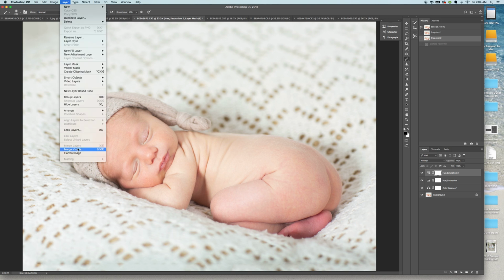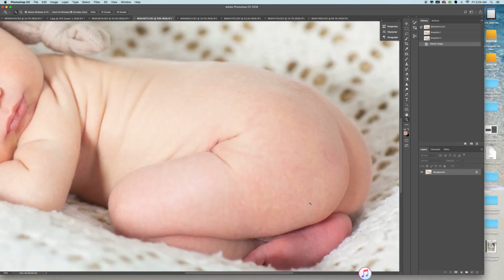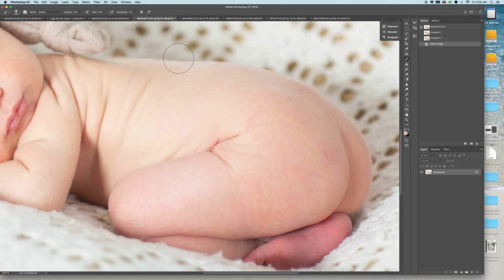Okay. So I'm going to flatten my layers because I'm ready to do something different. Now what I want to do is smooth out a little bit of this. Do you see? This is just baby skin, and it's not bad, but I'm just going to smooth out a little bit of the speckledness. And the way I do that is a soft round brush, and I'm going to color select. And so I'm just going to come in, and then I'm going to make sure that I'm at a really low opacity. And I'm just going to come in, and I'm just going to lightly brush over where I was.